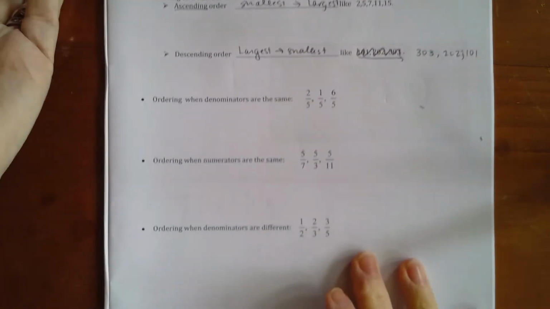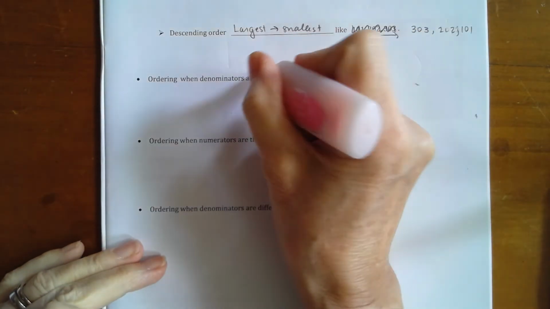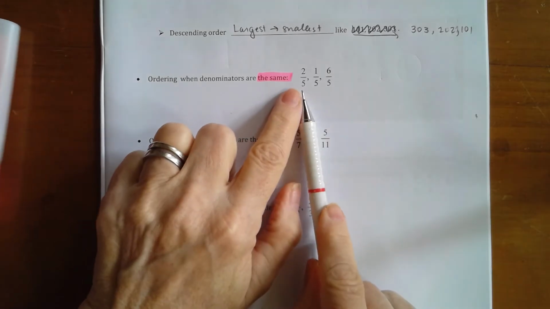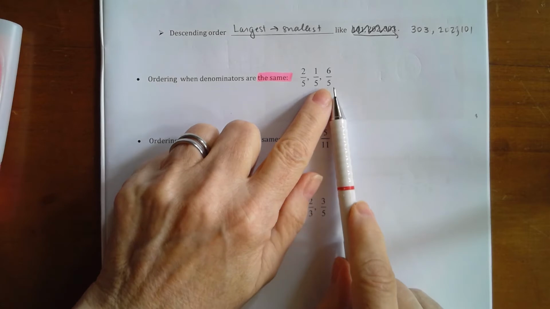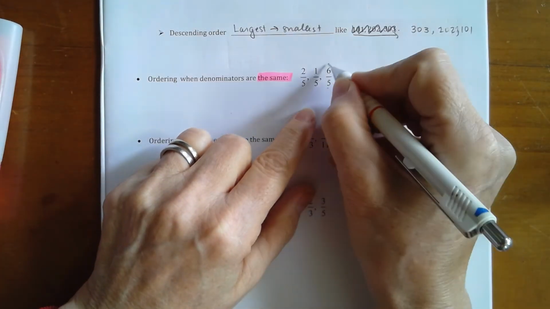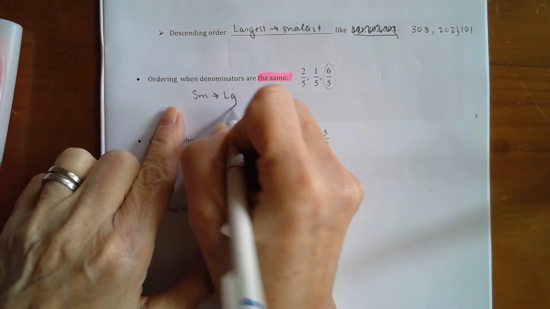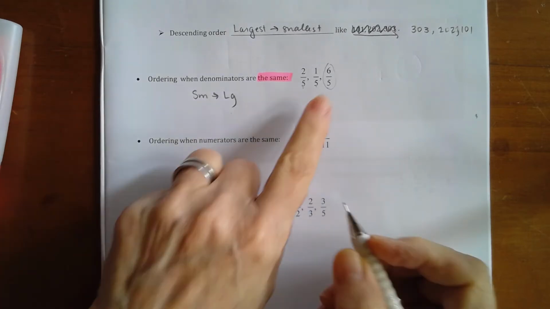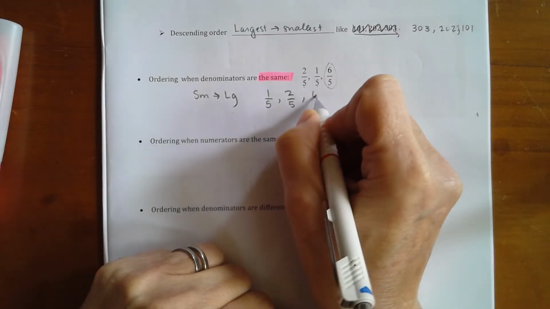All right, now when we're ordering fractions and we have the same denominator, like we talked about before: we have a chocolate bar that's split into 5 bits. You have 2 of them. Chocolate bar in 5 bits, you have 1. Chocolate bar in 5 bits, you have 6. That's more than a whole chocolate bar. So that's definitely the biggest one, and that's the smallest, and that's the next. So when the denominators are the same, ascending, 1/5 is definitely the smallest, and I think everybody gets that without me explaining too much.